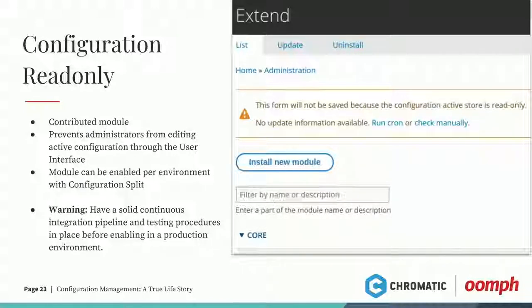Last week I was working on some configuration and went into the production split locally on my machine. I needed to change some config that's only supposed to be in production, so I went to the page and couldn't edit anything — there was a big message at the top saying 'you're in the production split, you can't edit this stuff.' So if you go to the configuration read-only page, it tells you there are values you can put in your settings.php locally that will allow you to bypass configuration read-only. Locally you're not 100% walled off, which is helpful if you need to make a change to a split.